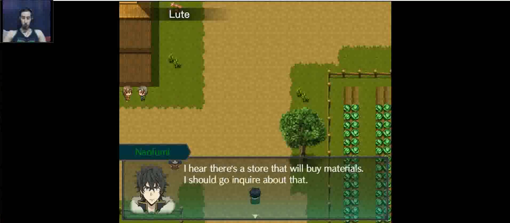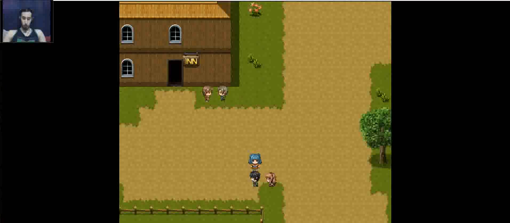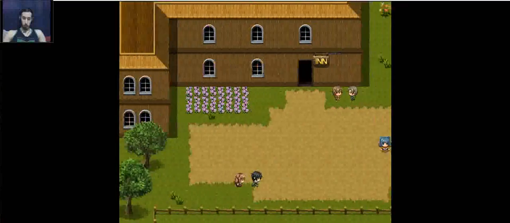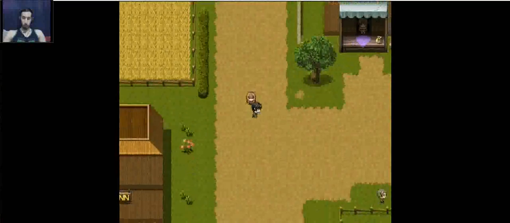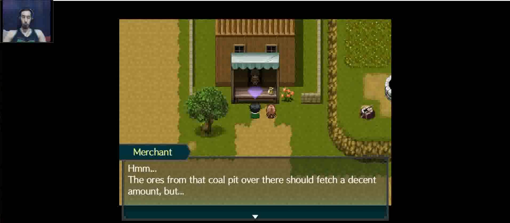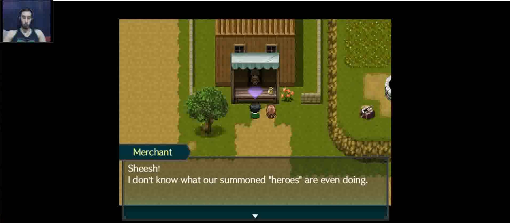I hear there's a store there by material. I should go inquire about that. Okay, so even in this town, they're scared of the shield hero. Hey, do you know of any spots where you can earn a lot of money quick? The ones from that coal pit over there should fetch a decent amount. Is there a catch? No one dares approach it anymore. I see. Jeez, I don't know what else some of the heroes are even doing.